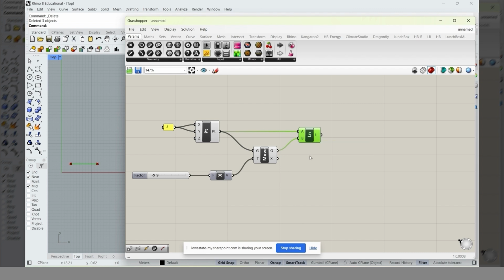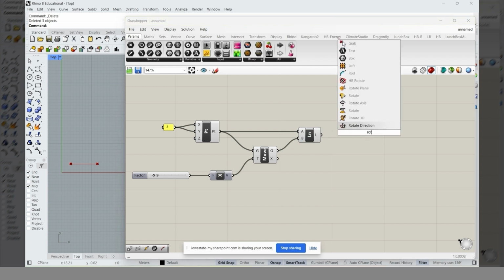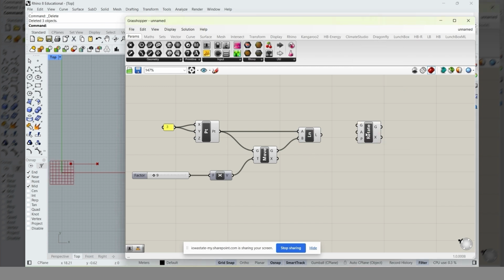We can rotate or scale this line. So let's try rotate first. Rotate takes 3 input parameters. The first one is geometry, and the angle of rotation, and the plane of rotation, which by default is XY plane. Let's connect the line to geometry, and let's rotate the line, which by default is 0.5 pi, which is 90 degrees. So you can see that there is a line here, rotated 90 degrees along this plane.